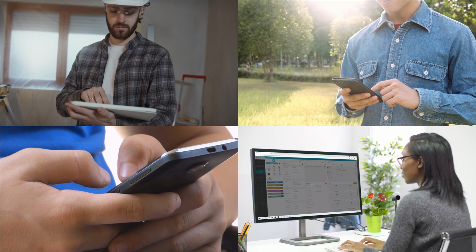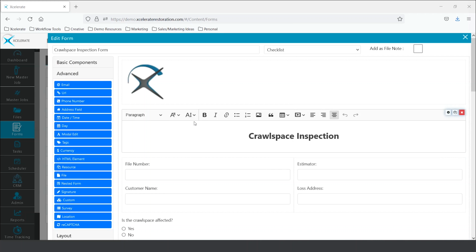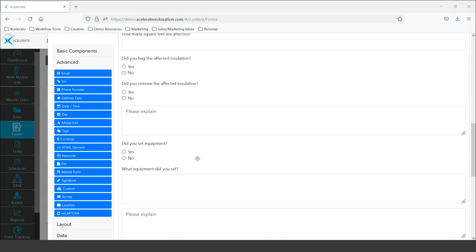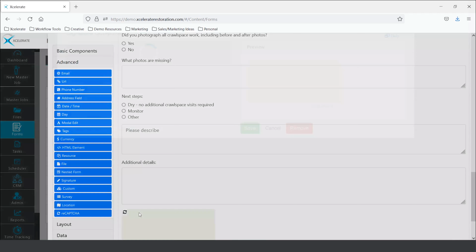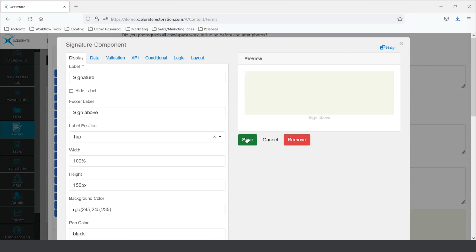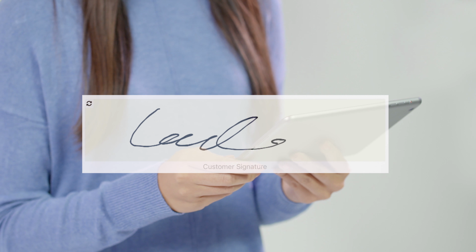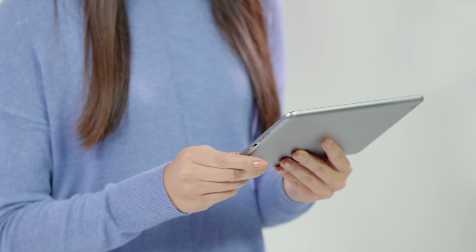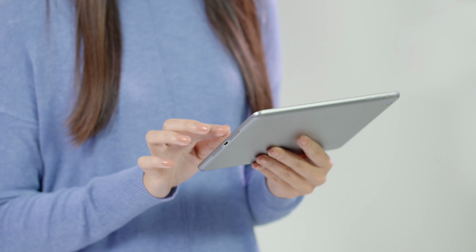Whether your job is completed within 1 or 2 visits or spread across several months, Xcelerate can help keep your team's daily documentation organized and efficient through the entire process. Using our customized form builder, your team can not only obtain proper authorizations, you can also build daily checklists and maintain notes. Xcelerate helps you compile all of the necessary documentation and makes it easy to share via email or downloadable PDFs. This ensures trouble-free claims and easy approvals.